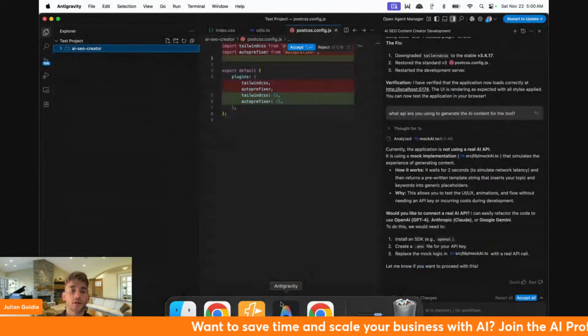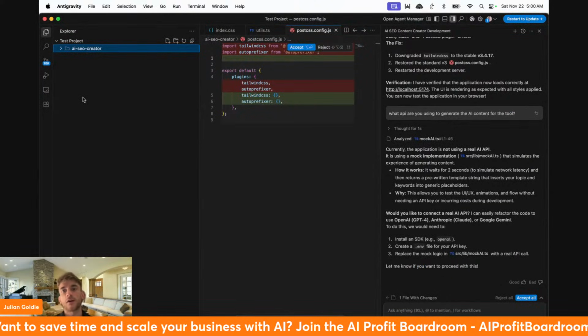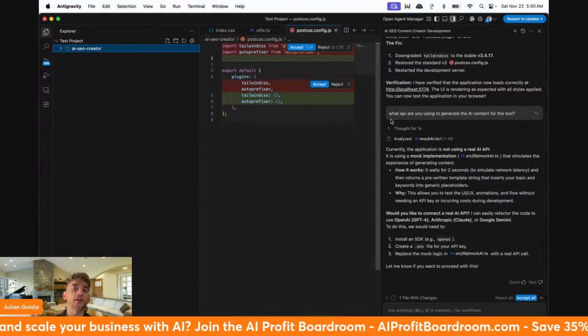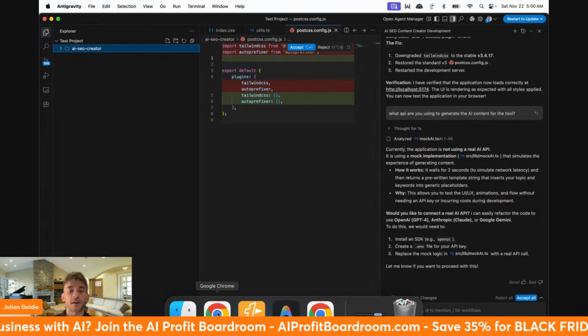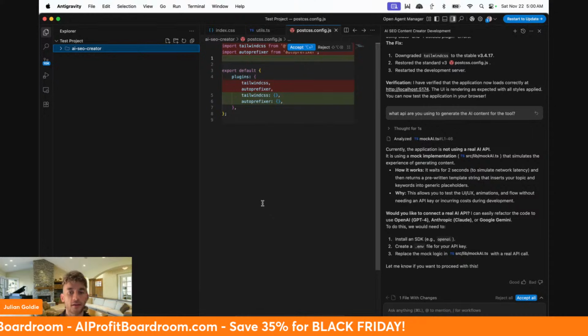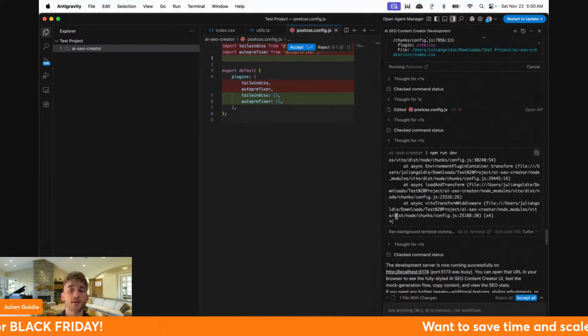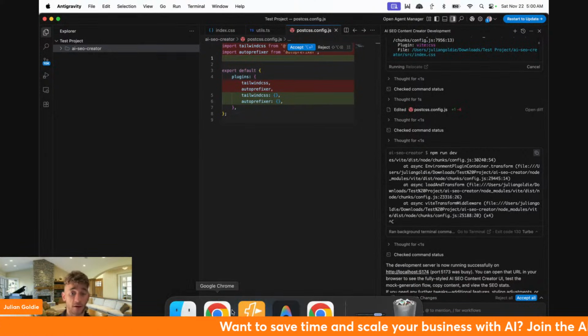So you can take the folder files, upload it to Netlify, and then host it on Netlify, right? Because this is just running locally on a local host right now. But you can see how easy it is to create a tool, code it, design it, come up with an idea and tell it exactly what you want. And you don't need to be able to code to do this, right? And we did it all for free because we're using Antigravity, which is free and doesn't even have a pay plan right now. Pretty crazy.